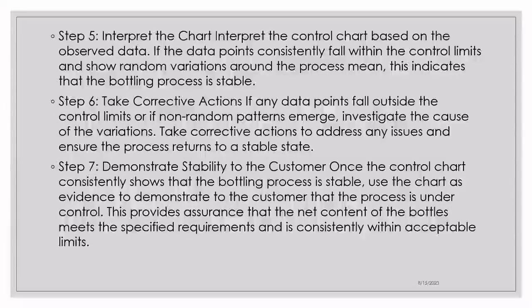Then you are required to interpret the chart. If it is totally in control, there are no non-random patterns within the limits, and there are no points outside the control limits. Then based on that, you can explain to your customer, this is the process, this is the way that we are controlling our processes. Okay, thank you. Shall we go for another question?